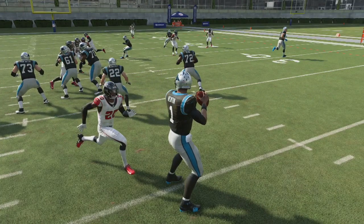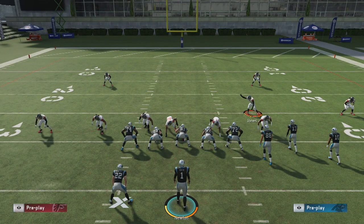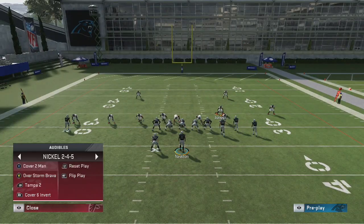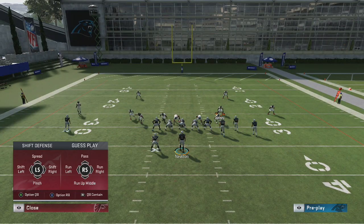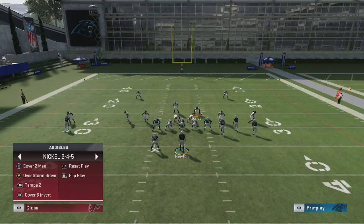Now, again, if you want to make all your coverages look like the blitz, if you're going to run the blitzes with the coverage that I showed you a few days ago, you can just do the same thing on your coverages. Just always pinch your defense, and everything will look the same. So if we were just in Tampa 2 or Cover 2 Man for whatever, we could just pinch the defense and make everything look the same. Bam. But getting back to the blitz.